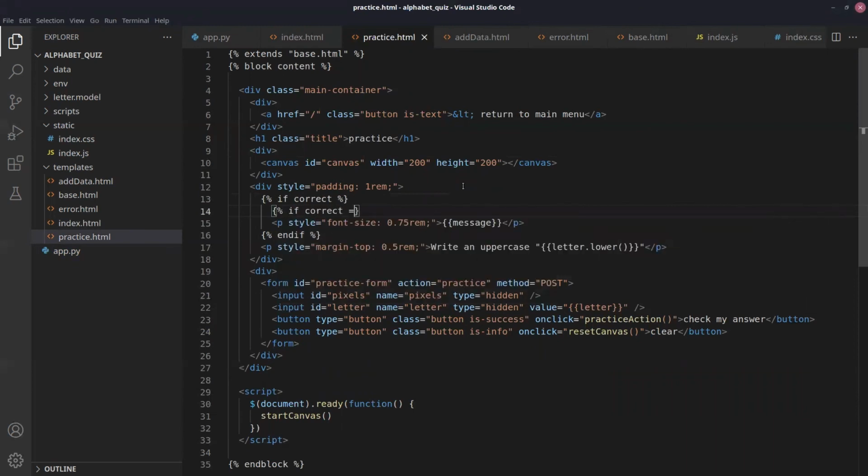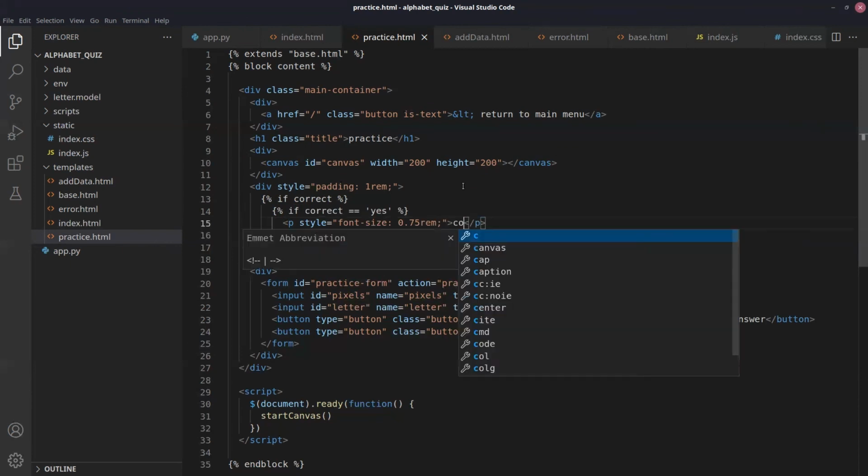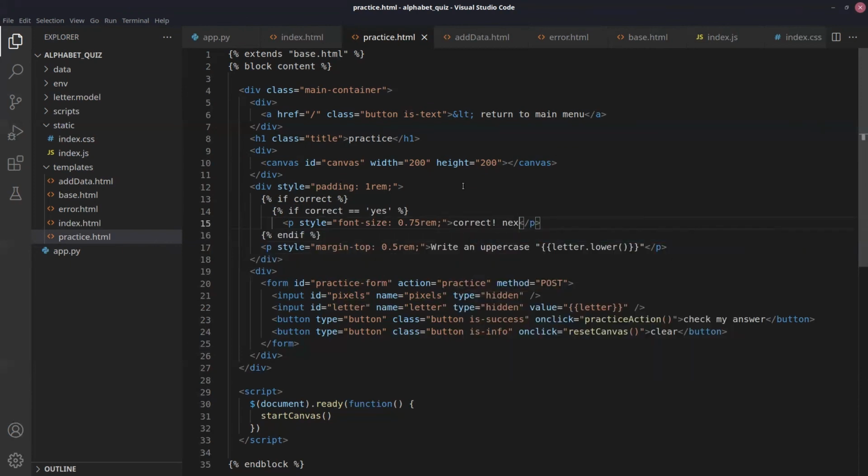So if correct equals yes, then we'll say correct. And then maybe like next question, kind of pointing down to the next one.